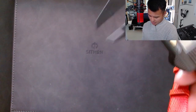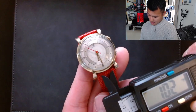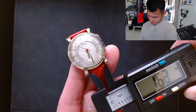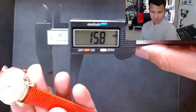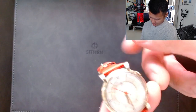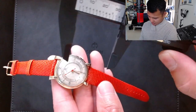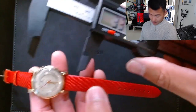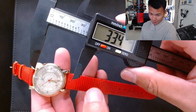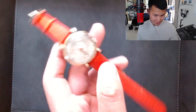10.6 millimeters. And here, the crazy thing is this lug width is like 16, so it's gonna take some time to get a strap collection going on. Yeah, about 16 millimeters. Let's do case diameter. That's the last measurement we gotta take, right? .3 millimeter. Yeah, dude. I cannot wait to see if this thing freaking works.